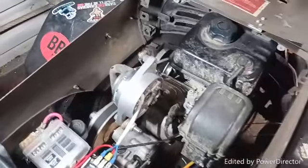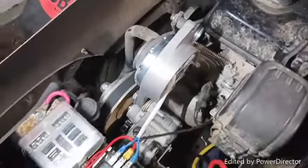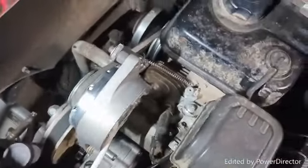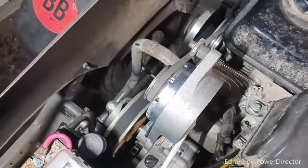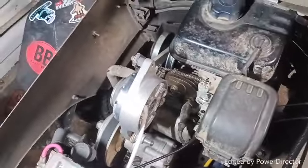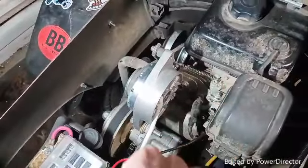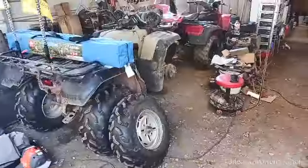Well, got both bracket pieces made, and it's all back together again. I cranked it up, and I revved it, and made sure everything was hunky-dory. And, well, she's about as solid as she's going to get. Even going through the RPMs and everything, she didn't seem to budge a whole lot, so hopefully that's a good sign. Like I said, if it breaks that, then we've got bigger issues to fix. But got my throttle return spring back on, and my throttle's now where it should be.